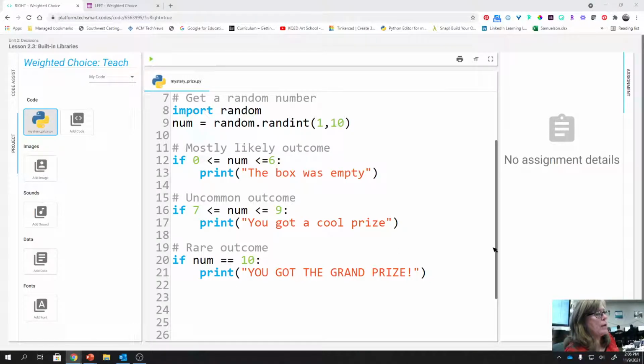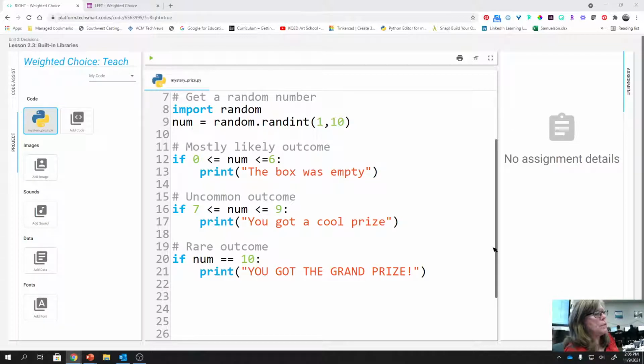Now, run the program 5 times. See how often different outcomes are triggered. You can continue running it until you get the grand prize, but since it's a 1 in 10 chance, it may take running it many times. So it doesn't even have to be in order. It just needs to be a singular digit. Like I could have num is equal to 7. Yes. Everything else would just have to be. Yeah. You could have made your magic grand prize number 7, and then made 8 to 10 as your uncommon. Yeah, absolutely.